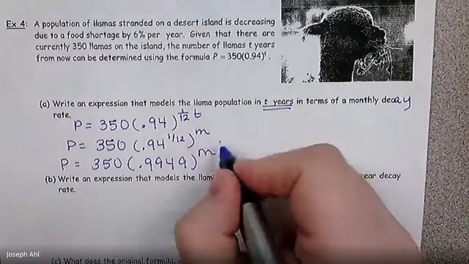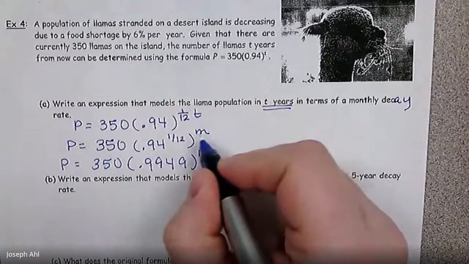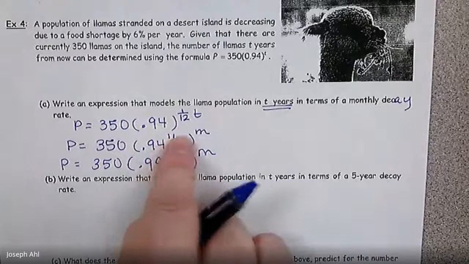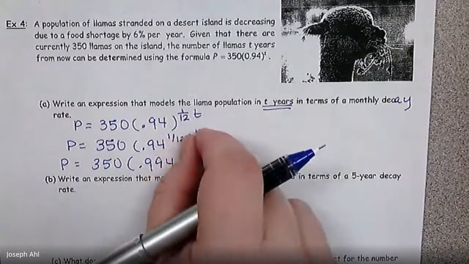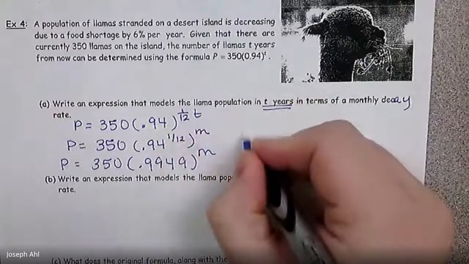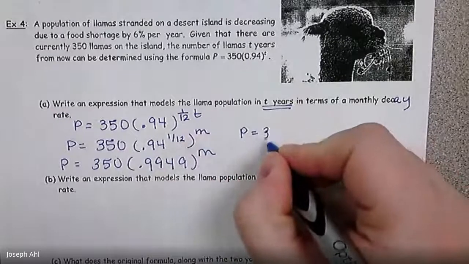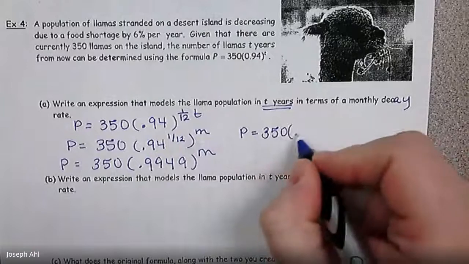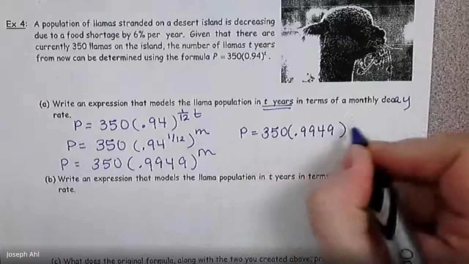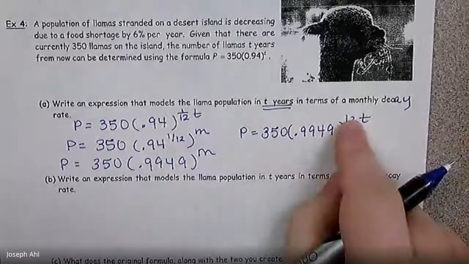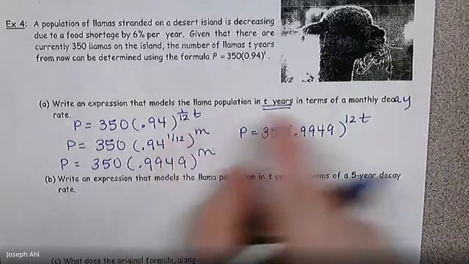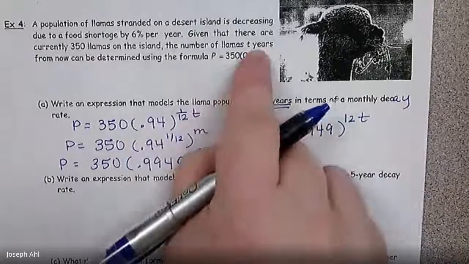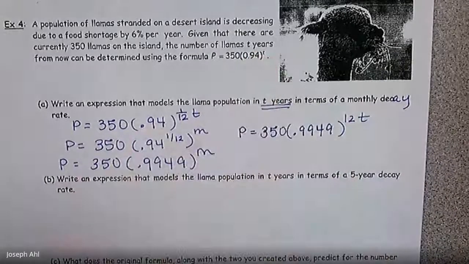So I want you to think about the balance here. If I wanted to replace this exponent with T, where T is time in years, if I raise that rate on the inside to the 1/12th, what do I have to do to the outside to maintain a balance here? Well, if you raise the inside to the 1/12th, the outside of the exponent is going to have to get raised to the 12th. So if you take that monthly growth rate and you raise it to the 12T, the 1/12th and the 12 would cancel each other out, and you would get the original rate to the T, that yearly growth rate.